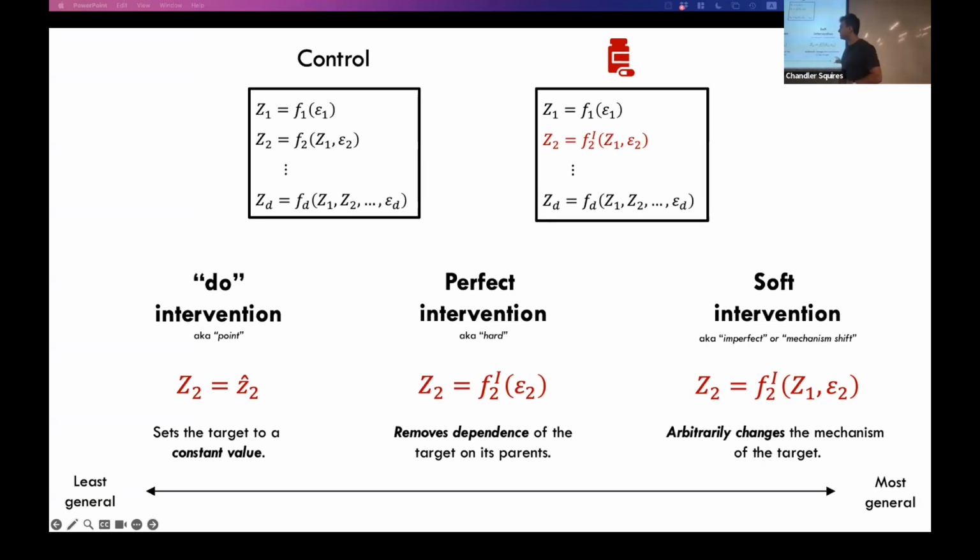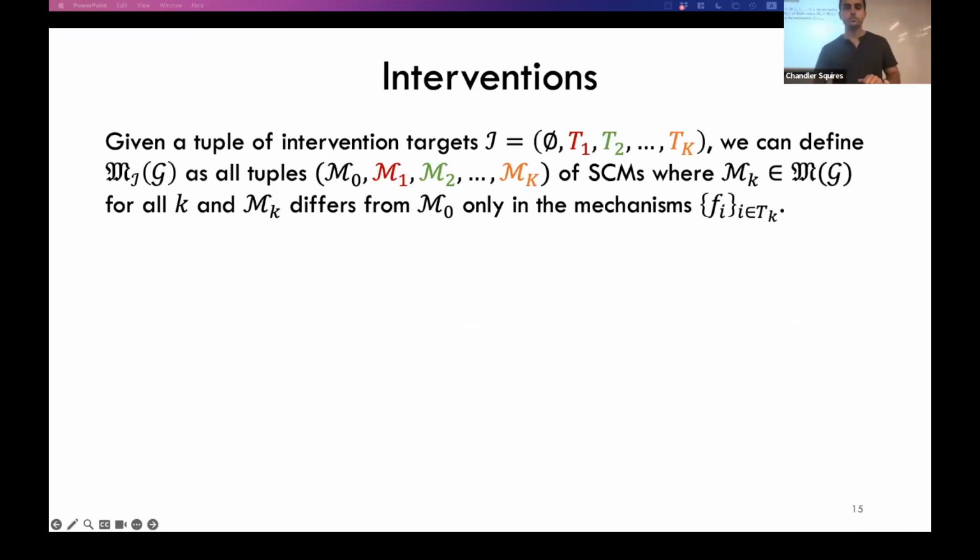So this is really going from most general to least general. The way I prefer to use the terminology is that soft interventions include perfect interventions, which include do interventions. It's not like soft intervention somehow implies that you have to keep the dependence on the parents. If you want to be very strict about that, you could say a soft but not perfect intervention. But all the results I'm going to be talking about, when I say soft intervention, apply equally well to perfect interventions and do interventions, as special cases.